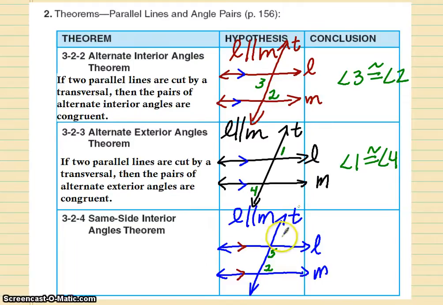Now, if you recall, this angle 1 and angle 2, those two are congruent because they are corresponding angles. So let me go ahead and mark angle 1 right here. Those two, 1 and 2, are congruent. 1 and 5 make a line. So what does that mean about angles 2 and 5? Well, if 1 and 5 form a line, which means they are supplementary, then maybe 2 and 5 are. And it turns out that that's what is happening. So we would say over here, angle 2 and angle 5 are supplementary.